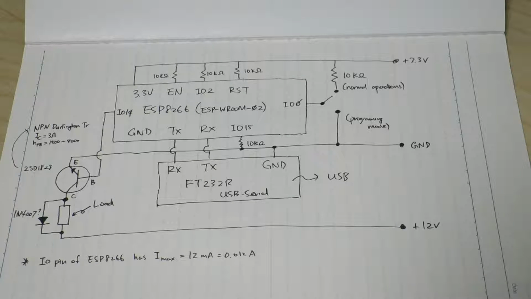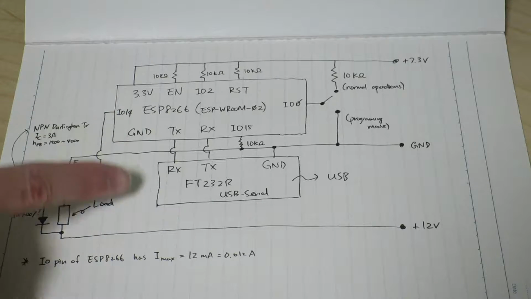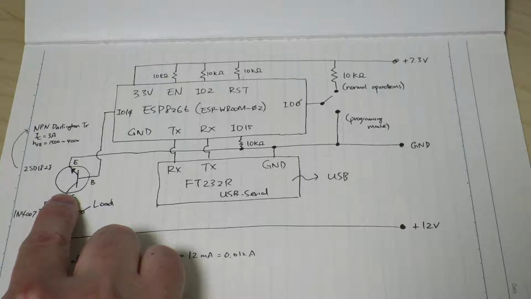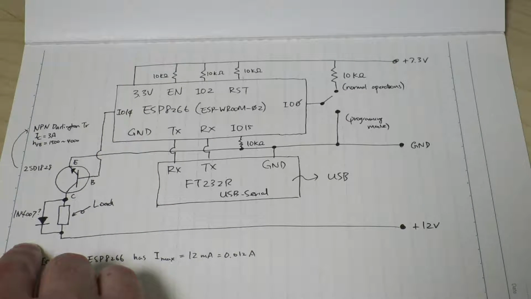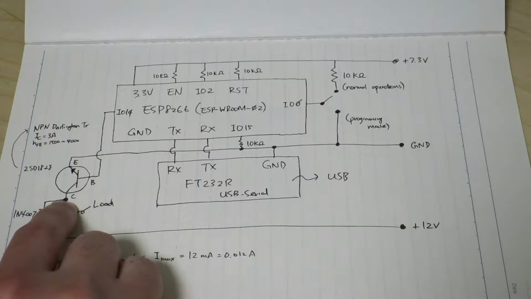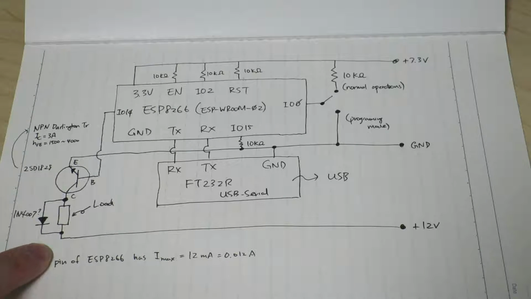Now to get to the actual part that will power the external load, the program that's in the ESP8266 that I wrote uses the GPIO 14 pin as the output pin for the part that will control the load. So to control the load, I'm actually using a Darlington transistor over here. I'm just drawing this as a regular transistor because a Darlington transistor is just a cascade of two regular transistors, but this will probably suffice for this explanation because if you look at it, it's basically a regular transistor with a base, collector, and emitter. And by the way, this circuit diagram is drawn such that the collector is on the bottom where you would usually see them written with the collector on top.